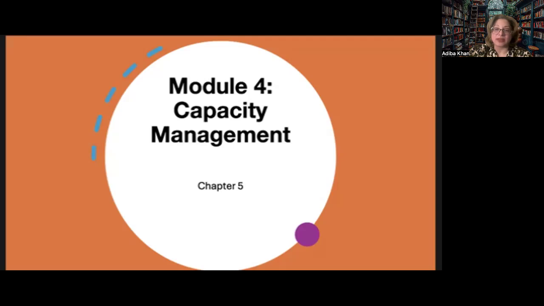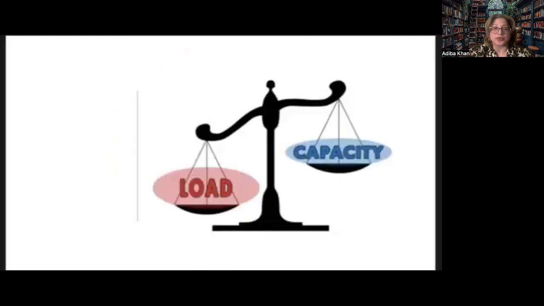Capacity available is really going to depend on the number of workers you have, the number of machines, the utilization, and efficiency. There are a couple of terms we need to clarify that are used interchangeably, but there is a distinction. In manufacturing, when we talk about capacity, we're talking about the maximum amount of production a facility can produce within a given time frame. So essentially, capacity represents the potential output.